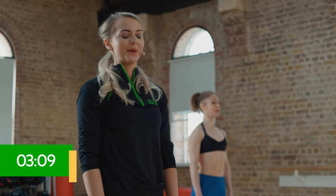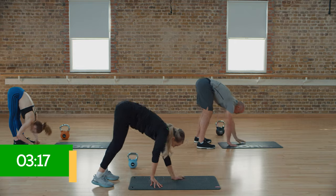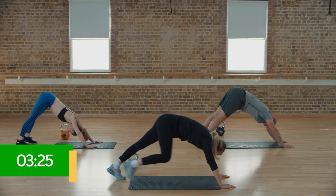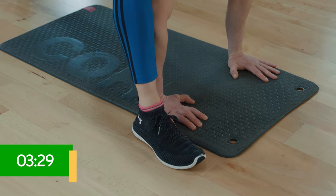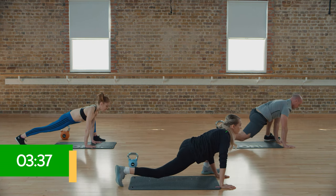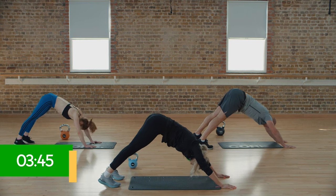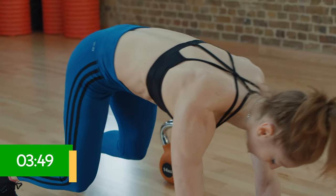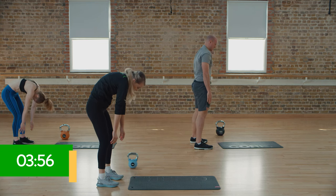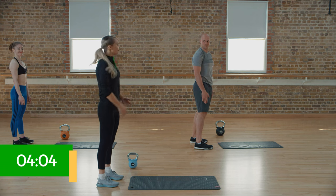We've got one more time. Here we go, all the way down — take it easy, nice and slow. Walk forwards onto that mat, holding onto that plank, then down into your downward dog. Take the right foot forward, open up that hip, push back to your downward dog. Take the left foot forward — good, almost there. Pushing back to the downward dog, then float forward towards that plank, bend those knees and walk all the way back for a nice slow roll up. And you should feel pretty warm — how are you guys feeling? Warm is good.